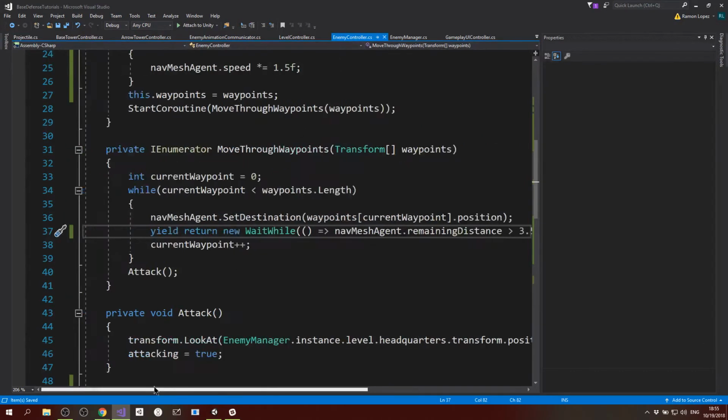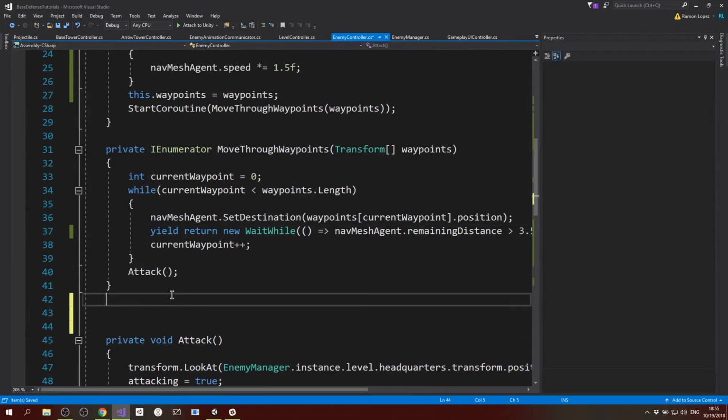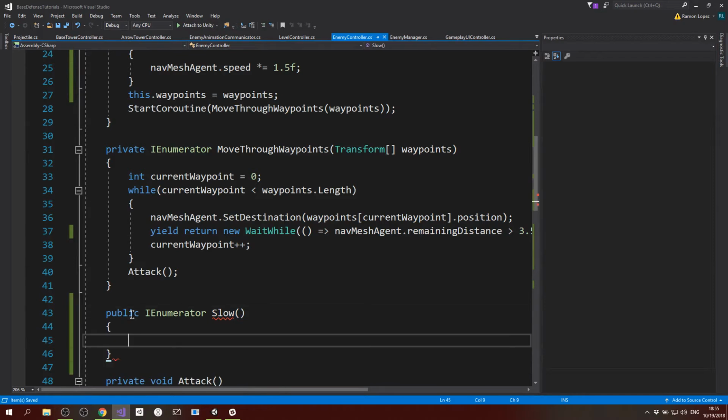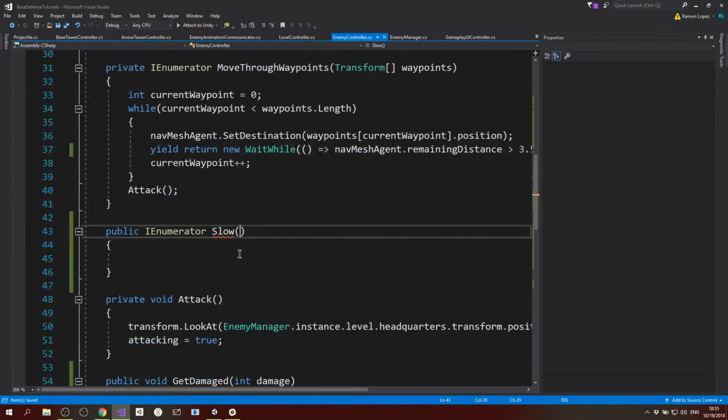Also, the enemy controller must have a slowing IEnumerator. So I'm actually going to create it right now. I'm going to do public IEnumerator slow, and we will also include here float slow time.